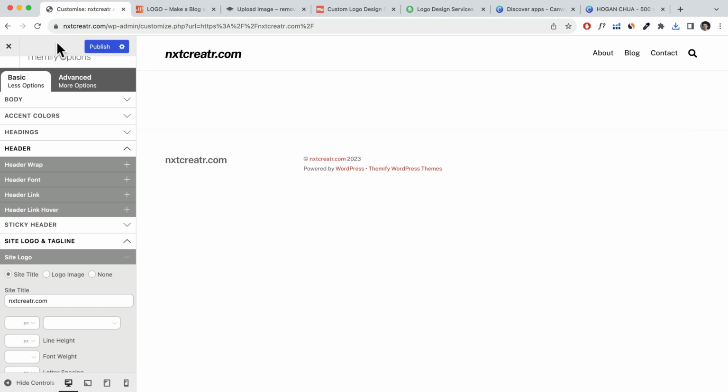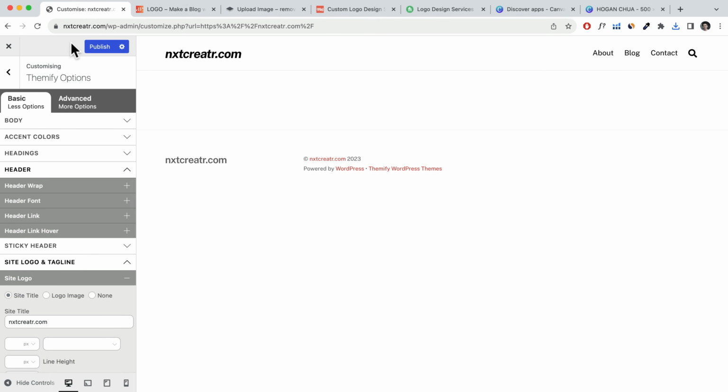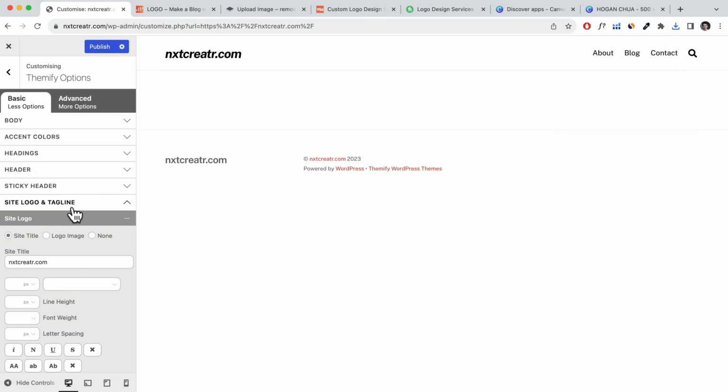Go back over here. So you want to go to your customizer, and that's going to take you to Themify options. And then we can click on the site logo and tagline. And then if you don't want to create a logo, then you can also just add your text in here, site title, and then you can play around and change the fonts on your website as well.